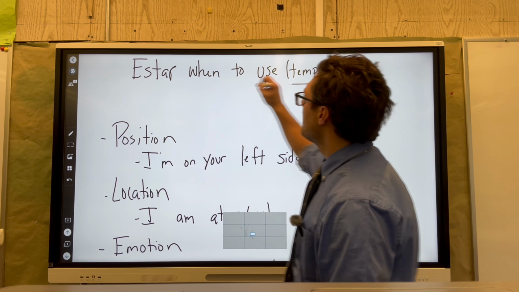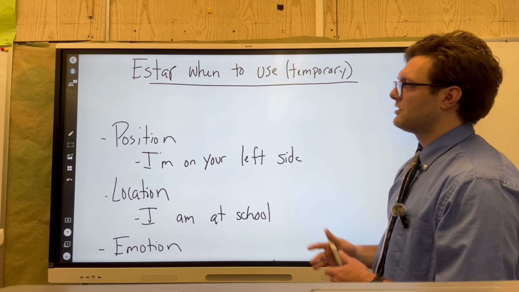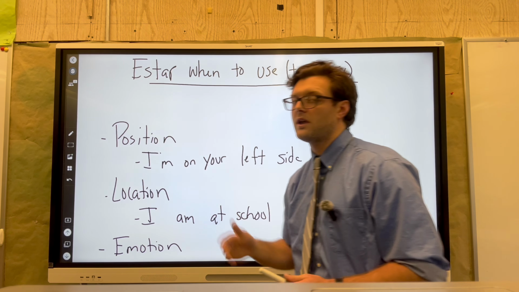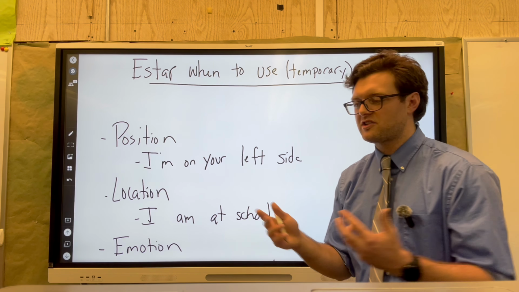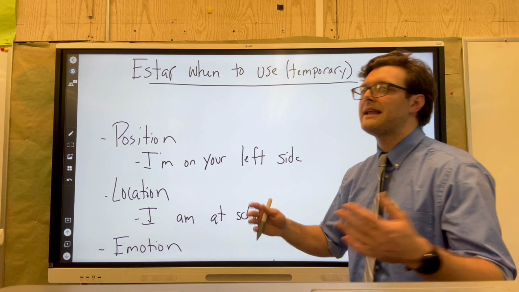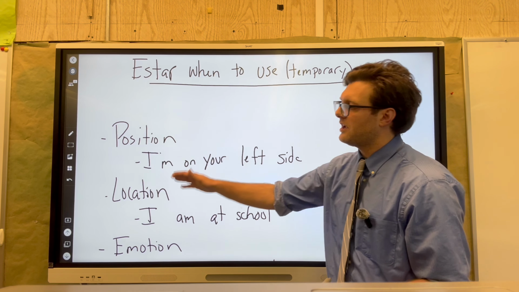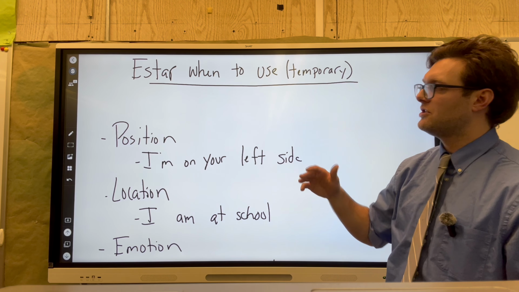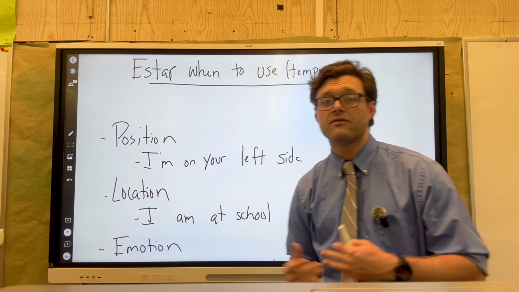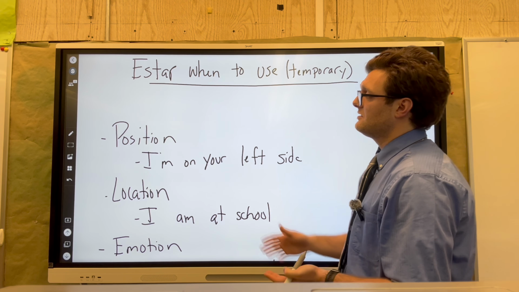And again, I put temporary here because these things can be a little more fleeting with estar. All right, so for example, position and location, right? Very similar, connected easily, and those are fleeting, right? Right now I'm in the library. Later on I'll be at my house. So location, I'm at school, that changes. Position, I'm on your left, I'm on your right, it's up top, it is down low. All of those things change.